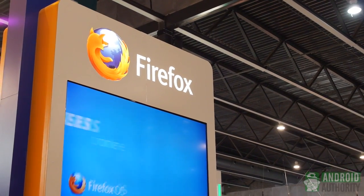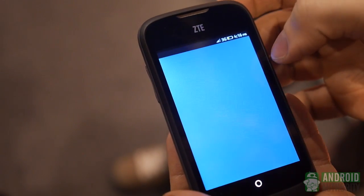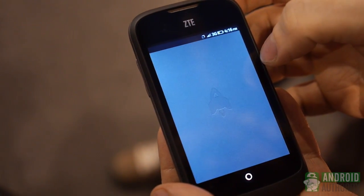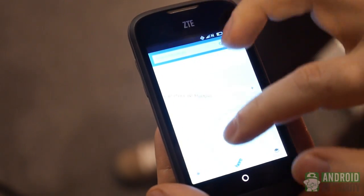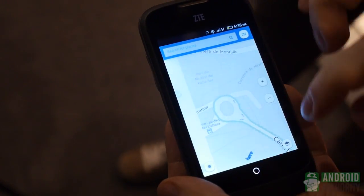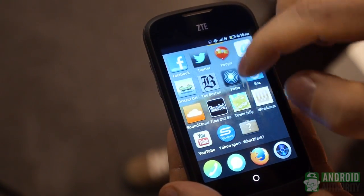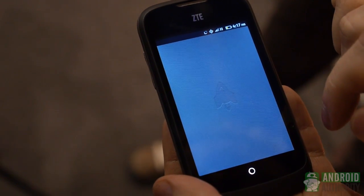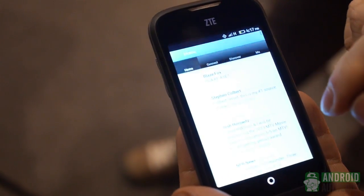What you're looking at here is a Firefox OS device. It's a very, very low-level device. Basically, if I had Android on it, the only Android that would still run is Honeycomb. So the idea is that we bring web connectivity to people who cannot afford smartphones. We're bringing emerging markets like South America, Eastern Europe. Our idea at Mozilla as a foundation is to bring the web to people, and if this means you have to have a lot of money for a new smartphone every two months, that's just not fair. So we thought it's a good idea to bring a platform that could run on very, very low spec hardware, but still have good performance.